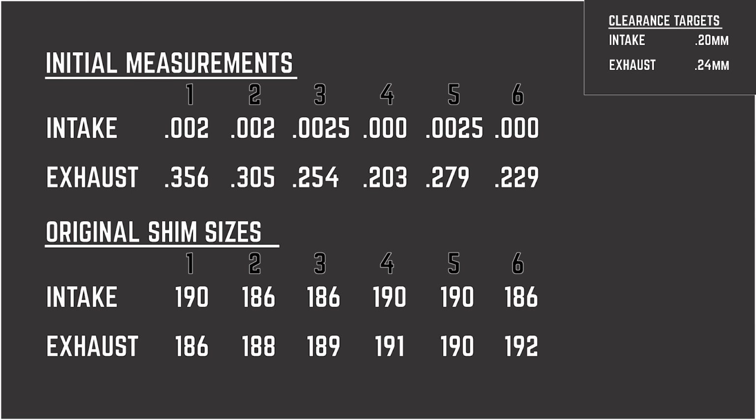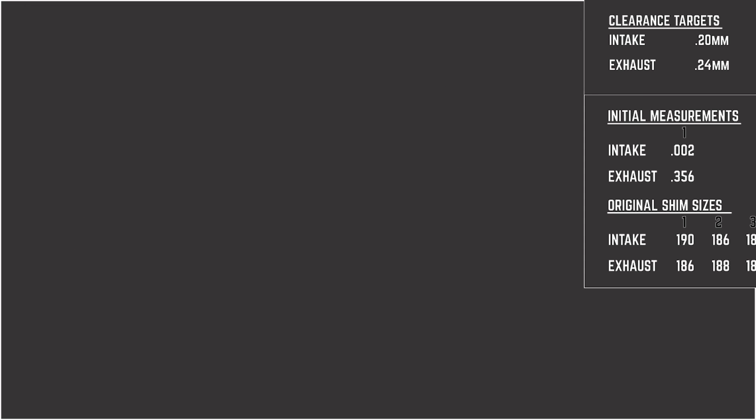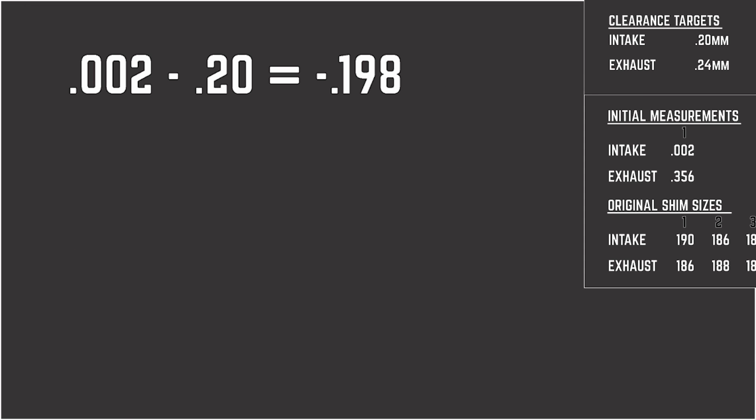Now, the measurements on the intake side were all really small, if not zero in a couple of cases, and those we may have to readjust once we march closer to that 0.2 clearance. But at any rate, you take that initial measurement of 0.002, and then you subtract from that the 0.2 target. So that means I need to make a change of minus 0.198 millimeters.